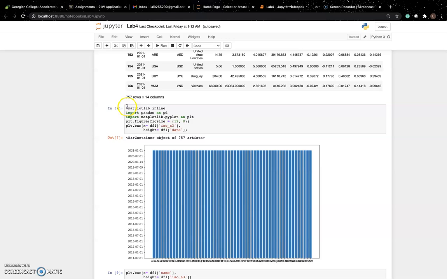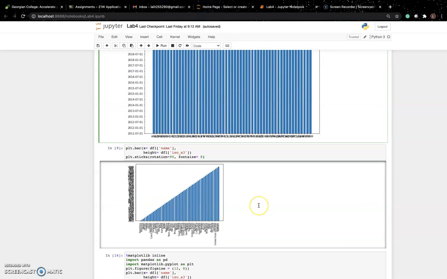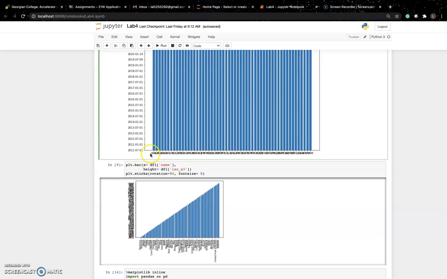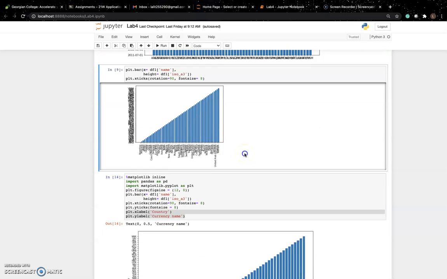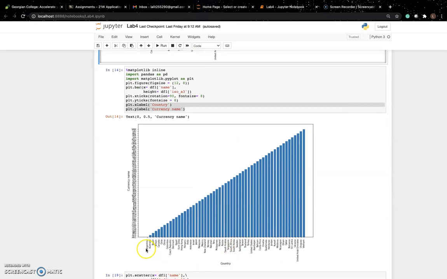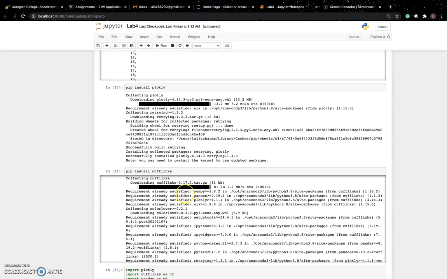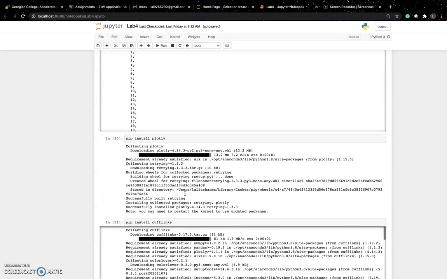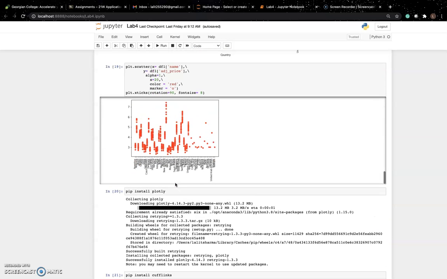I first of all used the bar chart, and I got the information, but as you can see here, it's overlapping. So I said, okay, instead of overlapping, I will tilt everything to 90 degrees so that they are not overlapping with each other, and I made the text a little bit smaller so that it's easier to read, because otherwise it was really hard to read. And for the next plot, I used the scatter chart, and in the scatter chart, as you can see here, you can get all the information about a country.